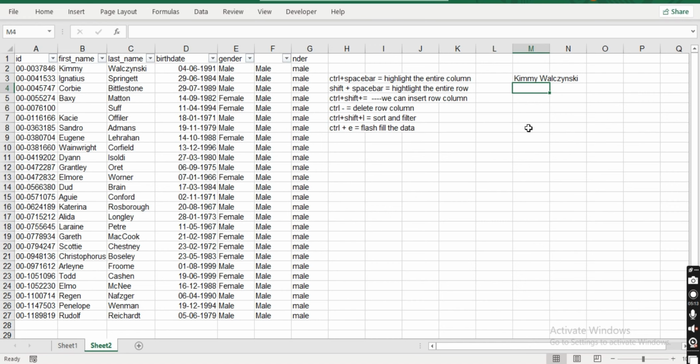Enter. So as you can see, the first name and last name are joined here, the strings are joined.